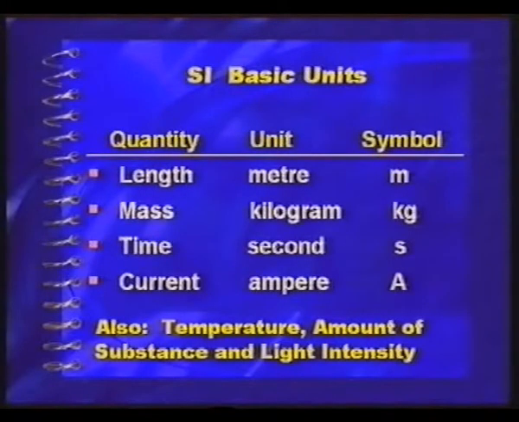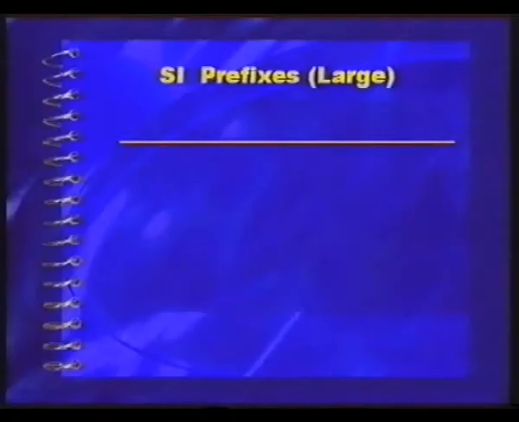Now the nice thing about the metric system is that all the units are related to these 7 basic units. For instance, if you talk about a Newton, then that can be expressed in a combination of those 7 basic units. There are also conversion factors that relate these units. For instance, kilo means 1,000. We already know that. But there are some other terms used in engineering that you should be familiar with. Let's have a look at those.